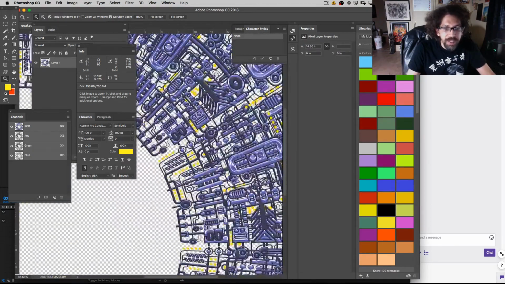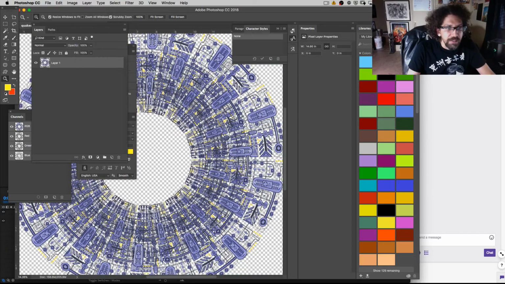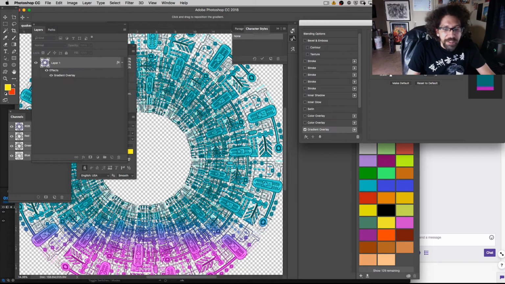So what if I created a gradient effect, like a radial gradient effect? It's too bad you have to center it manually. That kind of sucks.